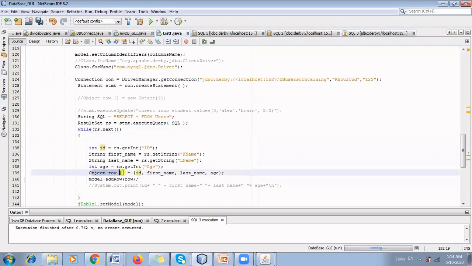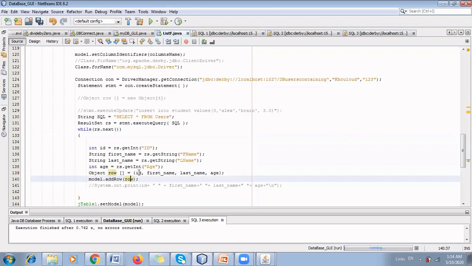So I will create a row of type object. It has those information as objects. They are a mixture of integer and string. So I will define it as an object, which is the default value for add row. Add row will take an array of objects, which is, in this case, I name it as row.